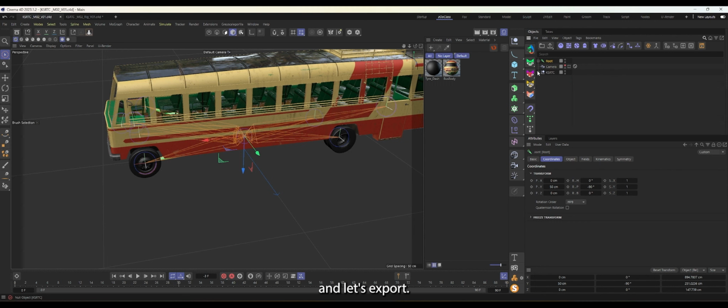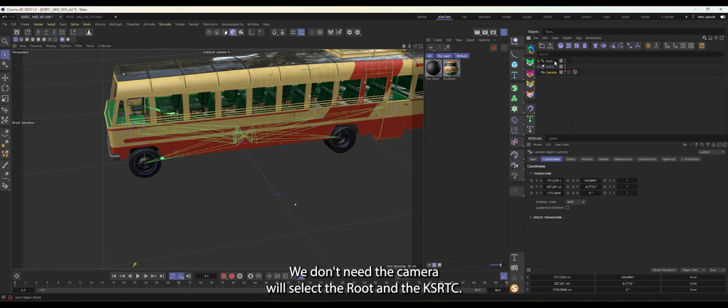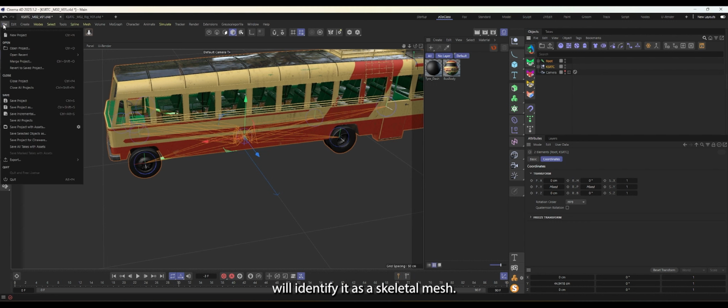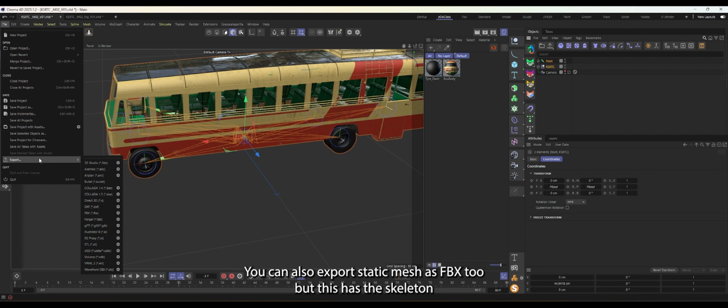and let's export. We don't need the camera. We'll select the root and the KSRTC. We need to export it as an FBX so that Unreal Engine will identify it as a skeletal mesh. You can also export a static mesh as FBX too, but this has the skeleton, so it will identify that.